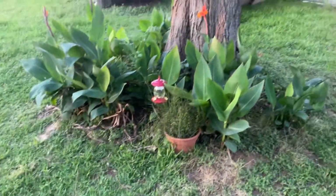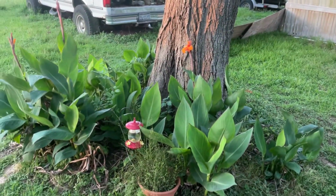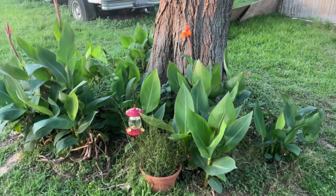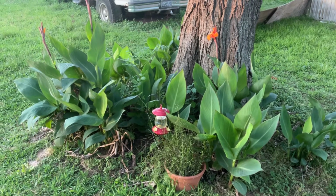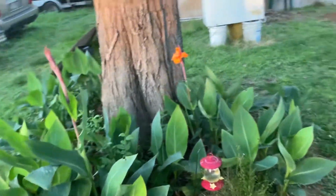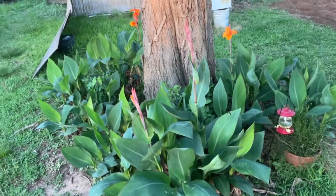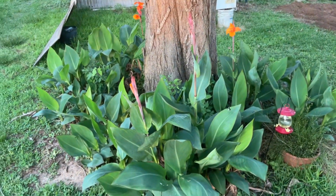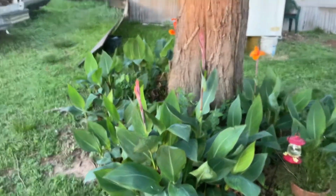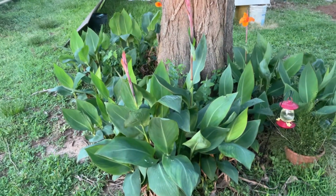And then these over here, I had one lily that was given to me, I'd say maybe 10 years ago, from my father-in-law. And it is so pretty. It has actually turned into a whole bunch, and they are all gorgeous. They all froze in the freeze of 2021 in February. But man, have they come back this year, just beautiful. And I have, I think, maybe 5 or 6 of them blooming at the same time.